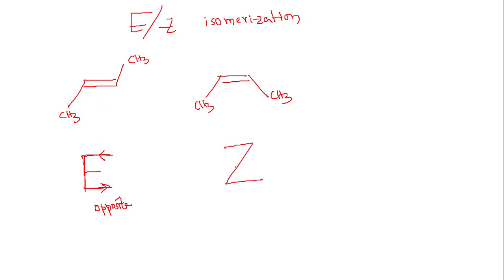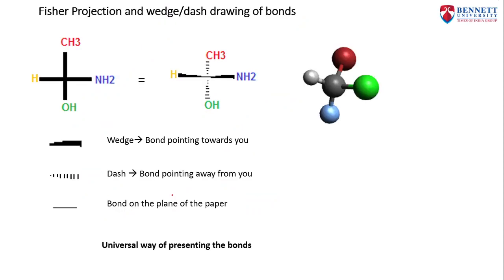Z, if you draw like this, Z goes like this and goes out in the same direction. So that refers to this molecule where the direction remains the same. So this is a Z. Z means same. So this particular isomer is called E, and this is called Z. This is another way of referring to molecules in addition to cis and trans. So that represents the cis-trans isomerization.